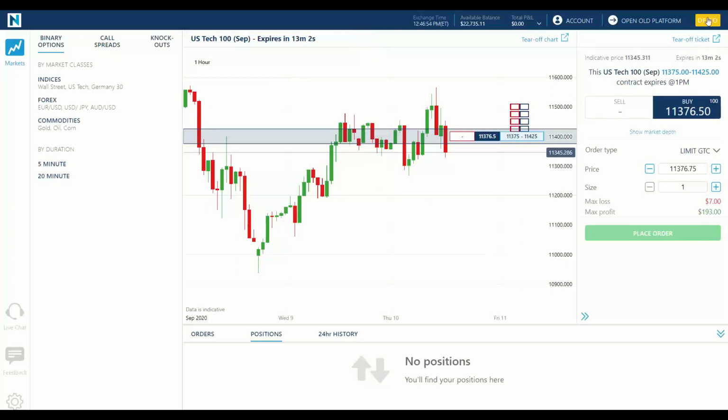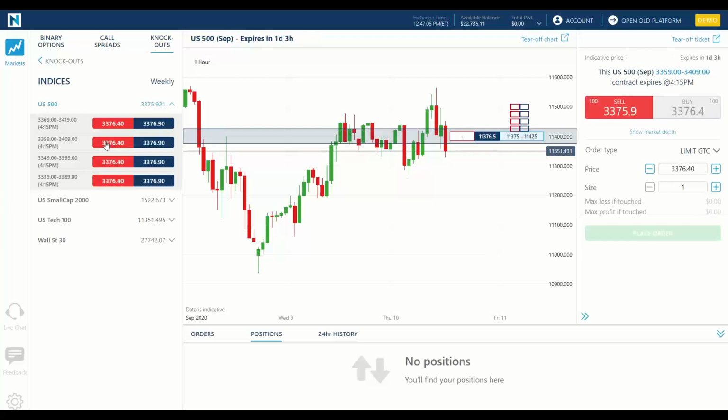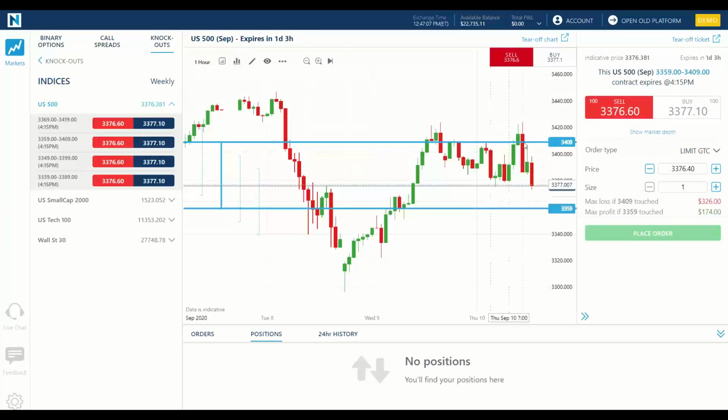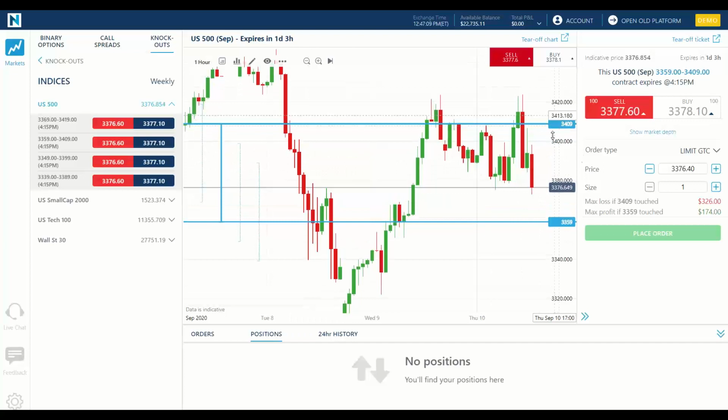Now, if you'll notice, I am in a demo environment. The way this works is we stream prices into our demo environment. So the prices that you see are the current market prices, but your experience in a demo environment will be different than in a live environment. If I were in the live environment, this would say live. And the reason for that is that there are different people looking at the different environments.